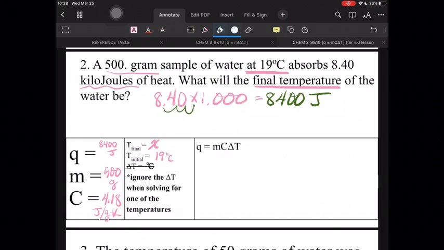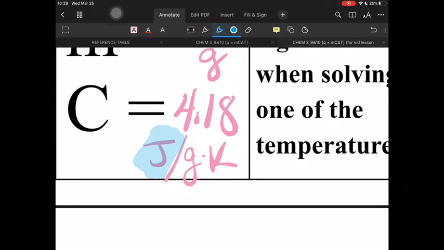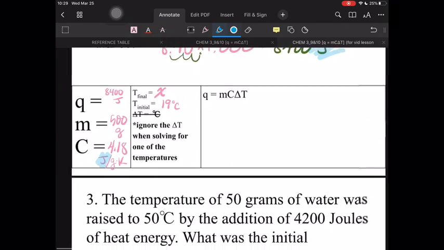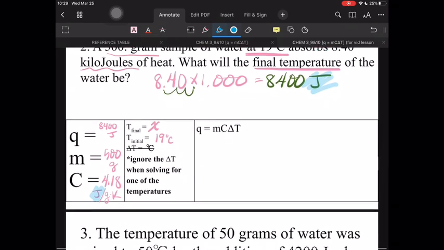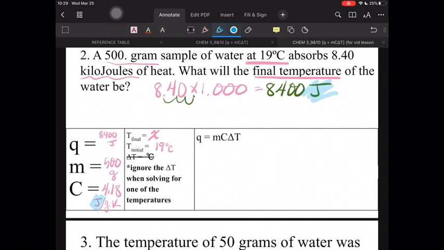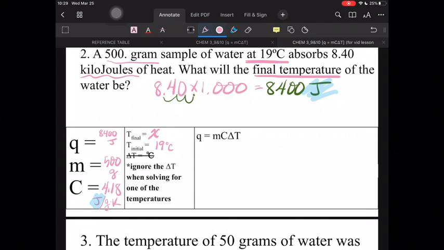I just want to point out that it is important for us to switch to joules instead of using kilojoules. There's joules in your specific heat capacity. So if you do a question where it gives it to you in kilojoules and you keep it as kilojoules, your answer is going to be off by a few decimal places. Now we'll do the same thing and just plug them in. My Q, I'm actually going to move it up here because this one, I'm going to do the algebra to show it to you.